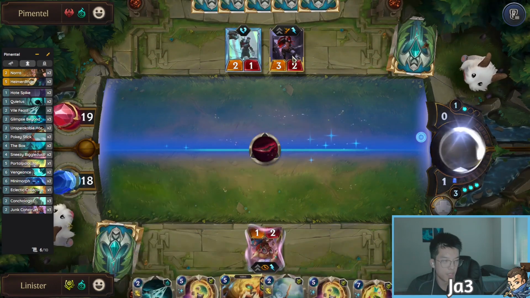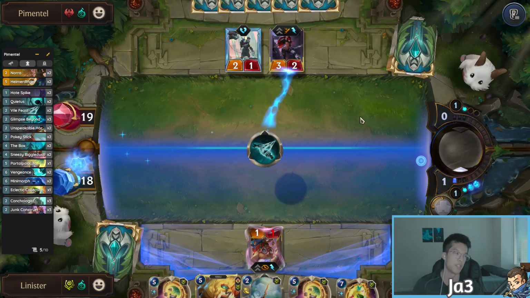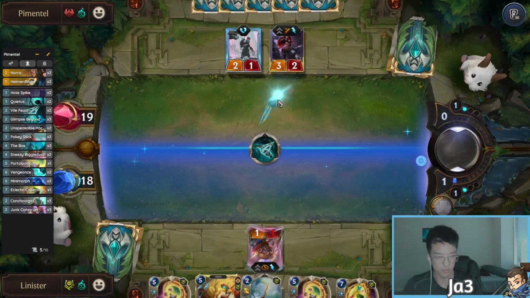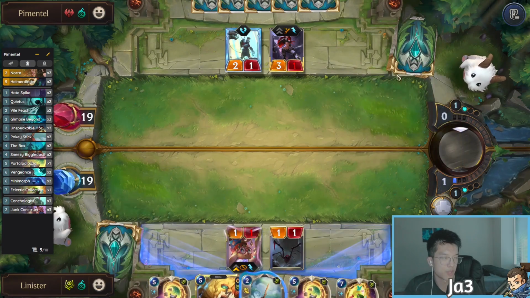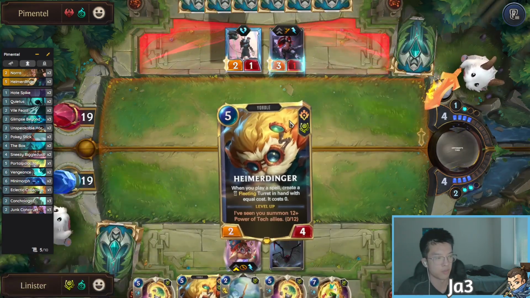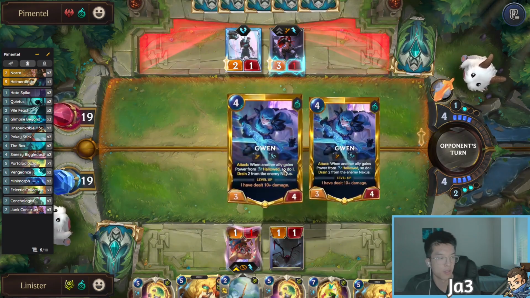Yep. I'll just ping Katarina now and set it up for a Pokey Stick next turn. Because in any matchup really, you can't really let Katarina level. You could go for it now. I'll probably just hold on to it, just in case I draw another ping, I can then play around Hate Spike. Not play around, but fight for a Hate Spike.